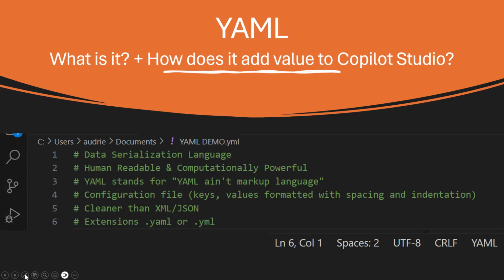Now I'm just going to call up my little pen here because it's made up of keys and values. Those of you that are used to JSON have seen that in the past. And these keys and values are formatted with spacing and indentation, all right, which makes them extremely clean compared to XML and JSON. Right?